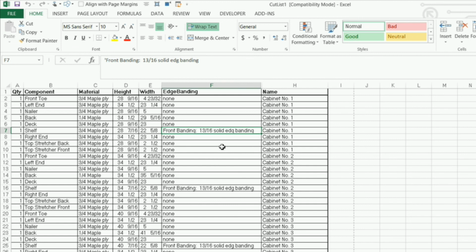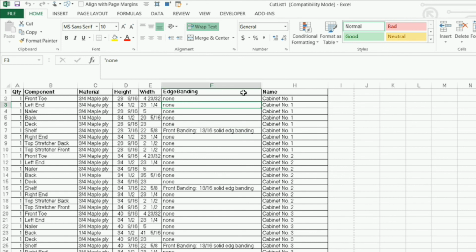Or you can have the message box say, hey, you've got edge banding, do you still want to hide this column? And if you say no, then it'll continue on. Now if it goes through and finds nothing but none in here, you could tell it to automatically hide this. Same way with the inset carvings.